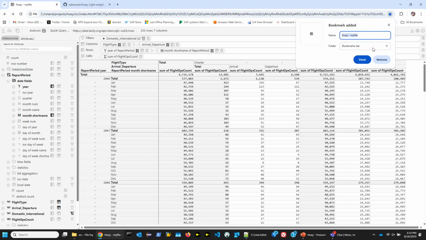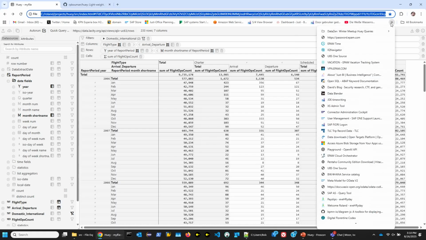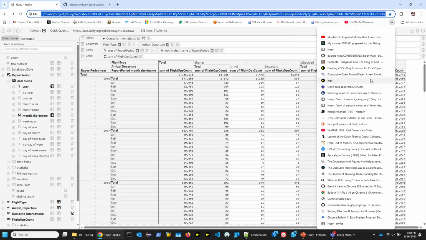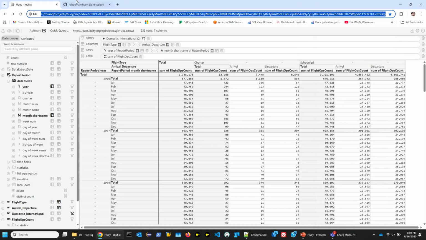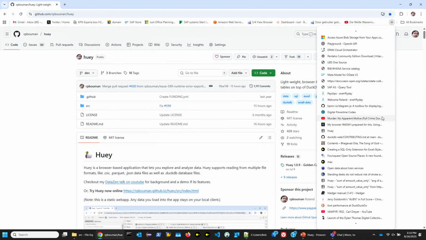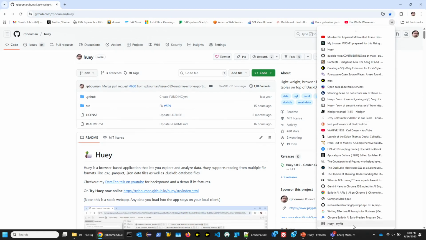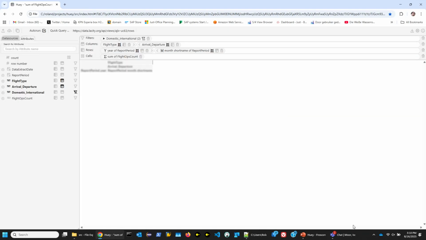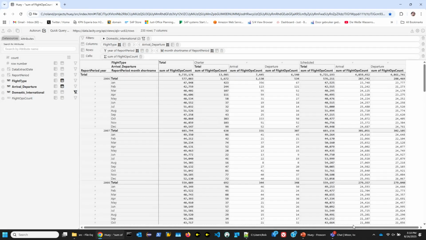If we do that, I'm not sure exactly where it's going to end up. Over here. Okay, so let's try that then. If I kill it now, and I go and visit the bookmark, then it just grabs the entire set. And in this case it works because we took the dataset from a URL. If we take a local dataset, it will prompt you and say, oh, where's my data? Because of course the data itself is not in the URL.